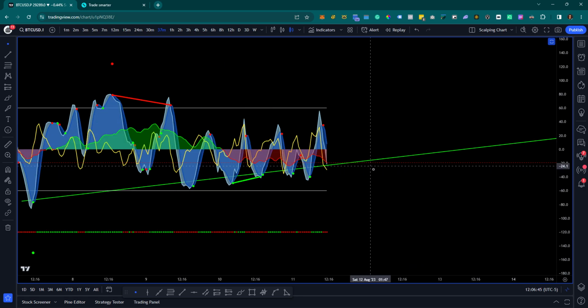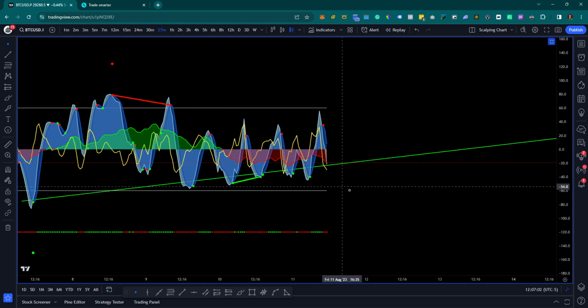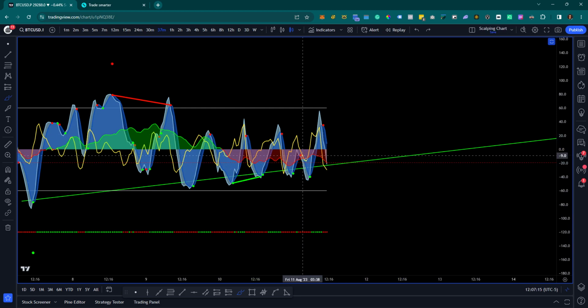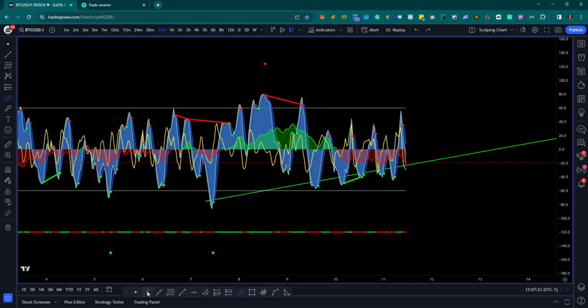Now, money flow has not created a higher low in this instance, so I am going to be looking into what we can do to actually ratchet this level up. Ultimately, my base case and assumption here is that we are going to eventually see money flow start to calm down in terms of its veracity and start bowing up. Also, momentum. I do feel like we're eventually going to create a higher low, given what I've seen here in the last couple of momentum waves.